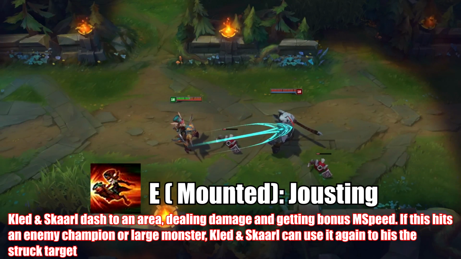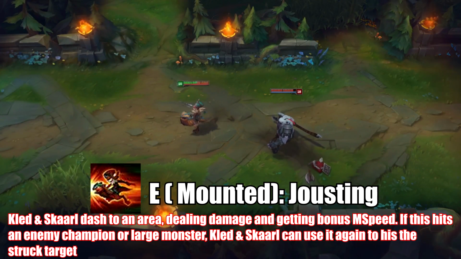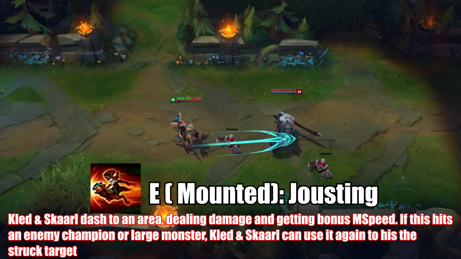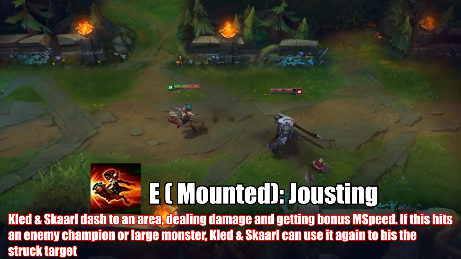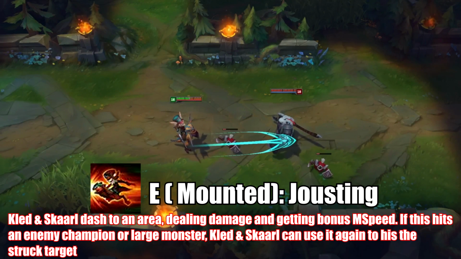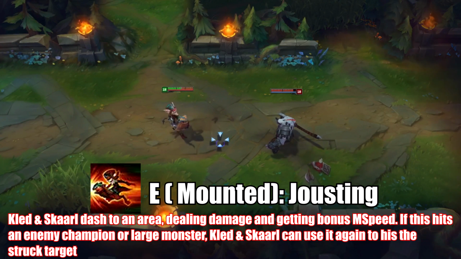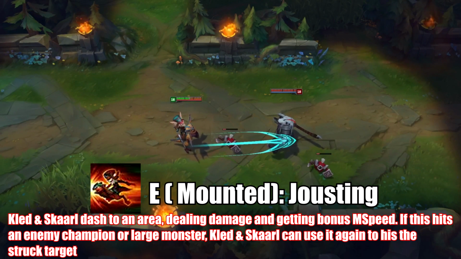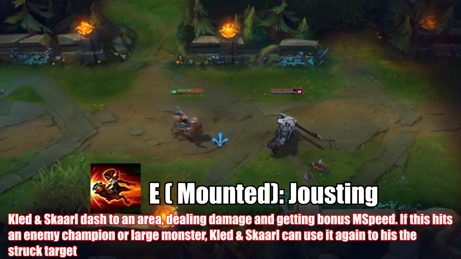His E ability can only be used when he's mounted, and it is called Jousting, and it's exactly what it sounds like. You simply dash through enemies, dealing damage, getting bonus movement speed, and if it does hit an enemy champion or a large monster, which is where Jungle Kled could potentially come in, you can use this ability once again and use it to strike the same target. So this is going to be one of your main ways to sort of be annoying, dashing around the fight, still dealing decent damage, and also stay in range of your Q target ability. And this is what might make Jungle Kled actually a thing.